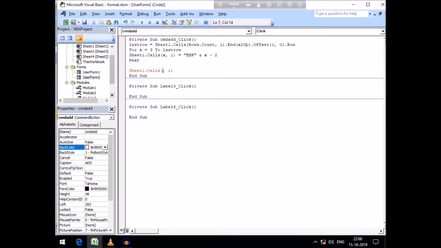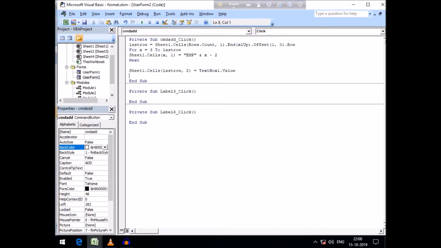That is last row, column 2. One has been done, and for column 2 we can say text box 1 dot value. What will be typed in text box 1 will be in the second column of the worksheet.